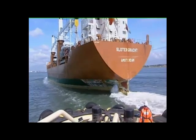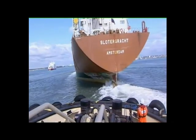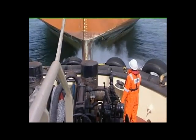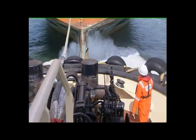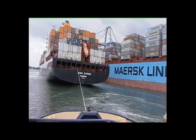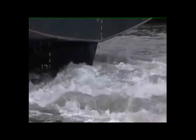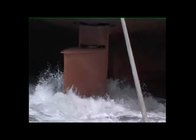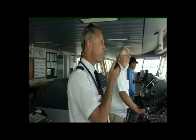Stern tugs in the escort role can suffer from loss of power, as the wash from the vessel can disrupt the propulsion system on the tug. It is essential that the vessel increases power only when the tug is ready and in the escort position. Equally, when a pilot or master goes astern or ahead without warning, the tug can be pulled towards the vessel. Any significant change to engine speed, direction, or rudder angle must be notified in advance and acknowledged by the tug master.